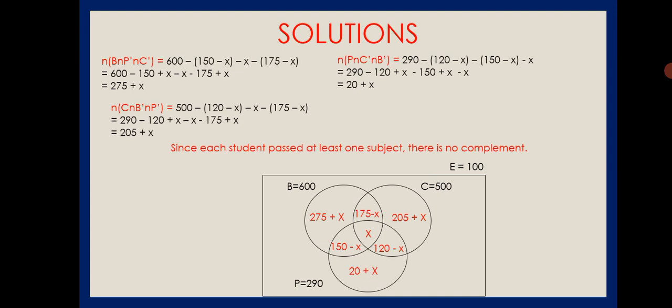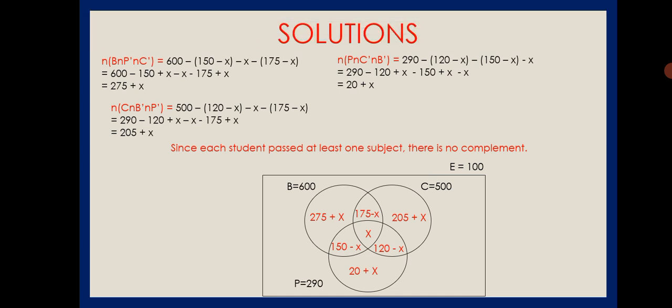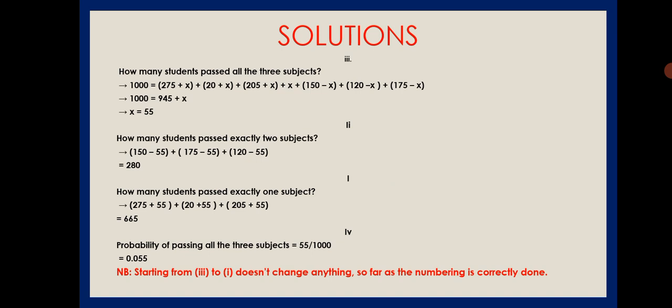My students, we are not done. We've been able to find the various regions that we have in the question. Remember, there is no complement since each student passed at least one subject. So here, we don't need our last region. We don't need it at all. Then let's see our answer. Since we are about to find x, let's see our answer.